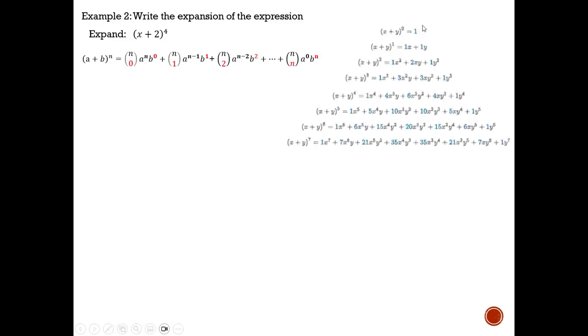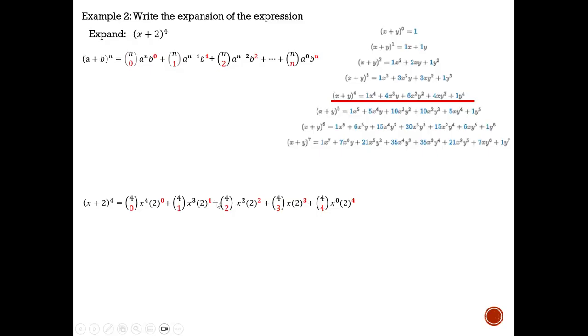Okay, so let's do another example. Let's write the expansion. We want to take (x + 2) to the fourth power. First term is x, second term is 2. In the previous examples, it's been x and y, or a and b. Now we have an x and a 2. Power is 4, n is 4. Okay, so here's the formula. Here's Pascal's triangle if you want to see that, and we'll see how it matches. Power is 4, so we would use the fourth row right here. But we can also use the formula and plug everything in. So let me show you how that works.